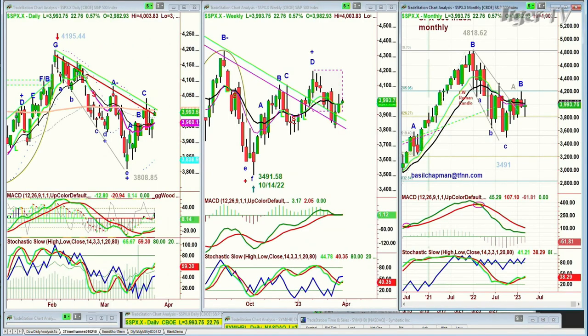You've got your Chapman Wave inside. I don't want to spend time on this right now, but this is what I call the inside track repellent zone. It's in a falling X formation. That just simply means that there are lower highs and much lower lows, and then it forms a kind of a cup formation, trying its best to move to the upside. We'll see if that can happen.